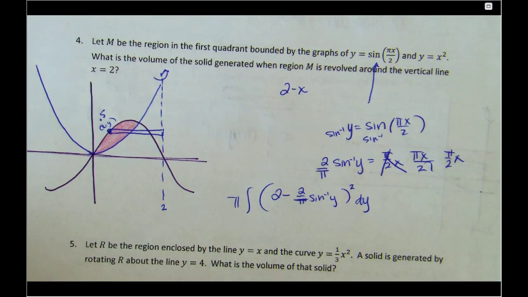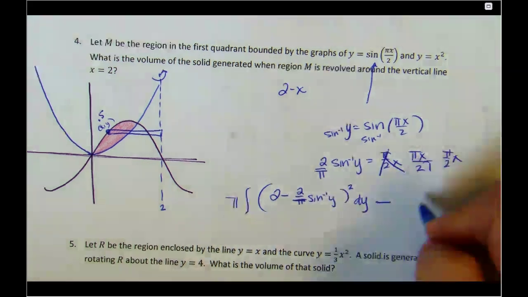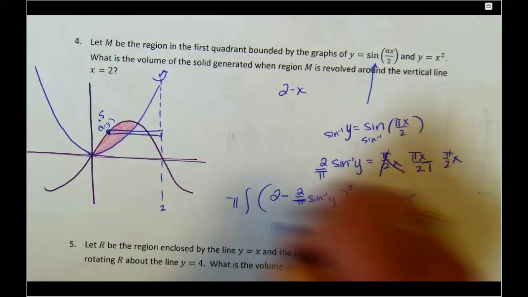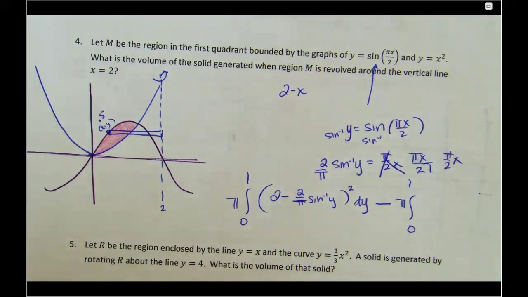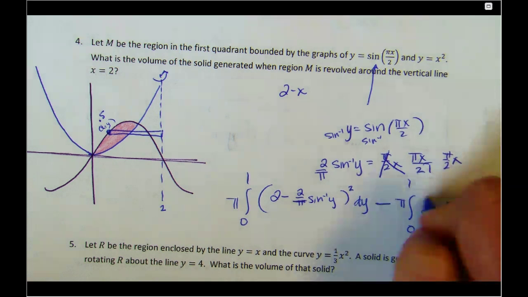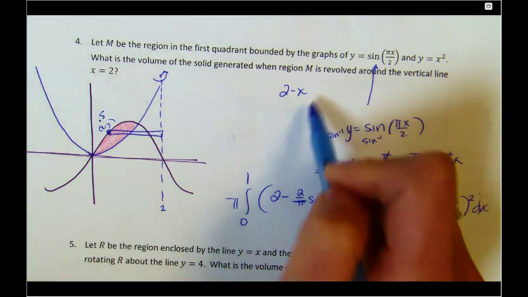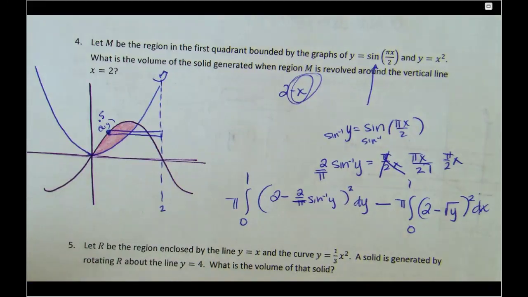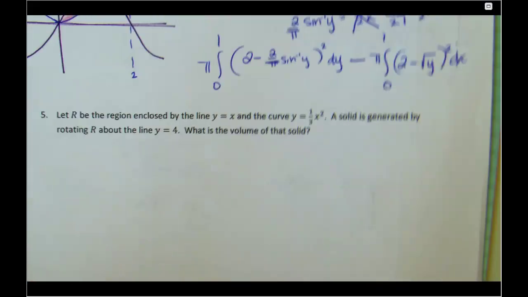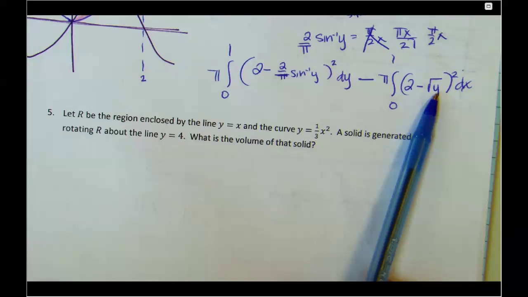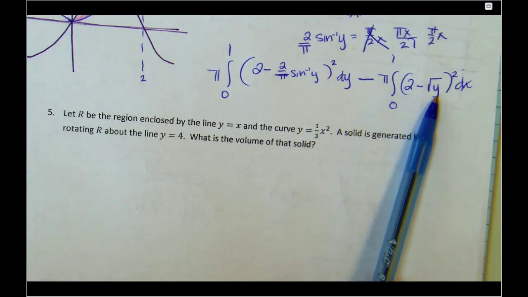This is a donut, right? That's the outer donut. And the inner donut would be, that's 0 to 1, by the way. It's the same thing you put in the other equation, which would be the square root of y, because it's 2 minus x. Do you want us to simplify this, or just plug it in our calculator? I just meant to simplify the y part. You can't, because you'd have to expand that. You can't just add on minus square root y to the other equation.